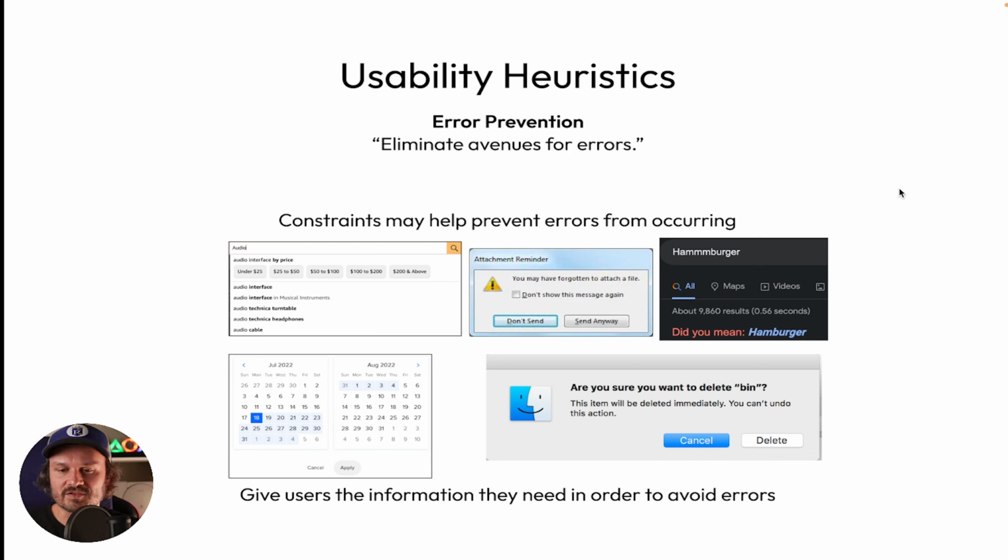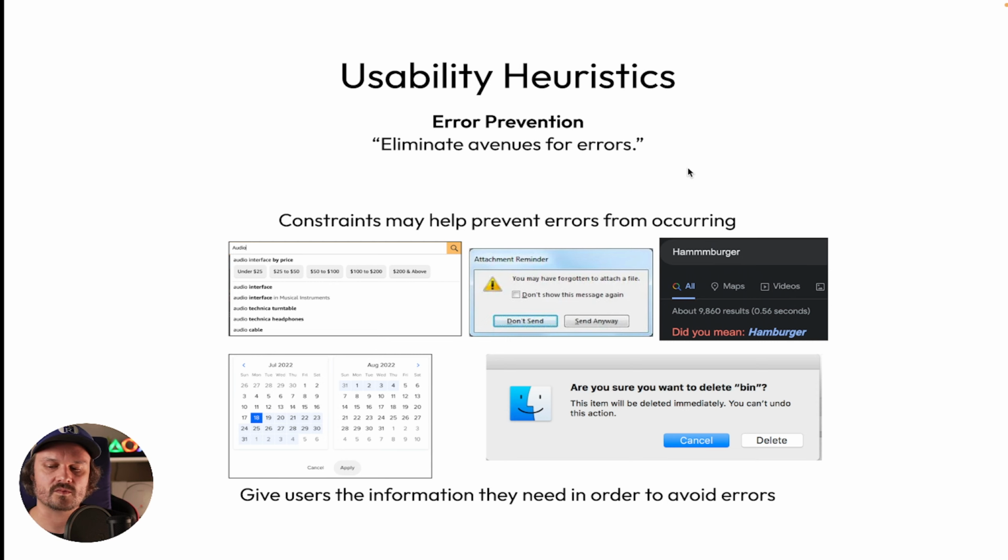In my 20 plus years of using computers, I've deleted all sorts of stuff I didn't mean to, and having this as a precaution, as a constraint against me doing something foolish, is very useful. And so this is an additional step for helping to eliminate errors. Again, bear in mind that people are still going to make mistakes. They're going to make errors, slips, mistakes, and so you can't fully prevent errors, and so this phrasing right here is a bit misleading.